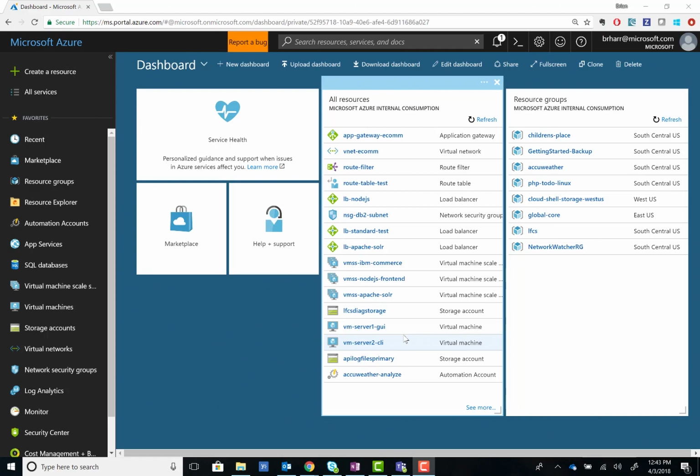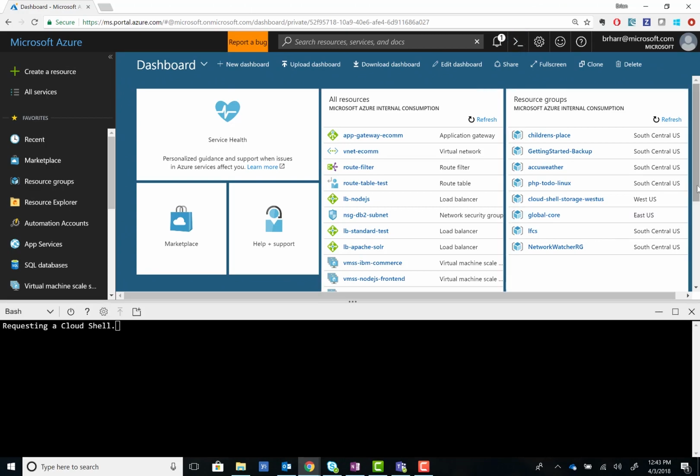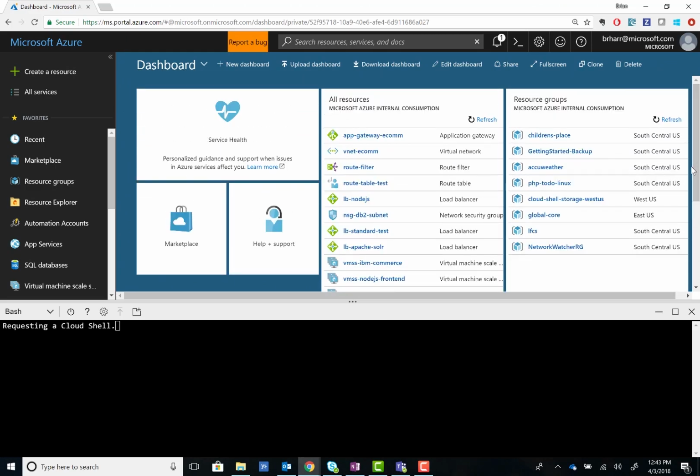Now, in my Portal 101, I actually talked about where you can get access to Cloud Shell, which is right up here in the top bar. By clicking on this, it will open up a new window. Now, this window is still within the Azure portal, allowing you to gather information about resources from the Azure subscription that you are logged into. As you can see, I still have this up at the top of my browser. So if I do need to get information, say for example from this virtual network, I can get information from it and then use it inside of the Cloud Shell.